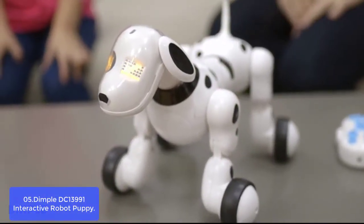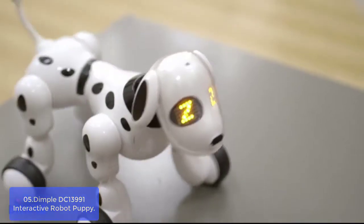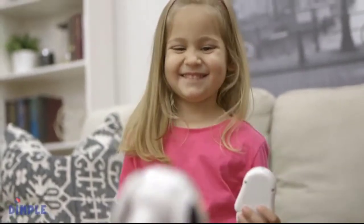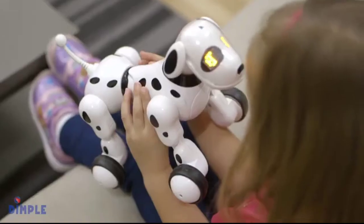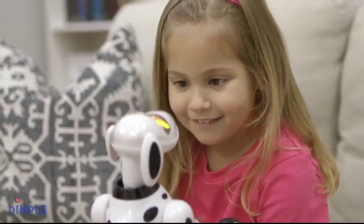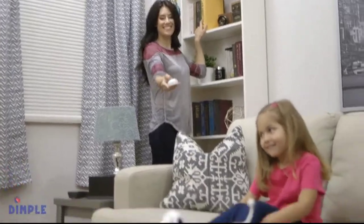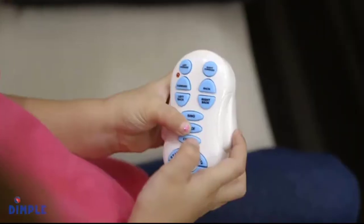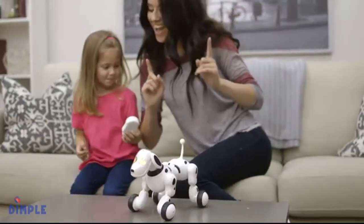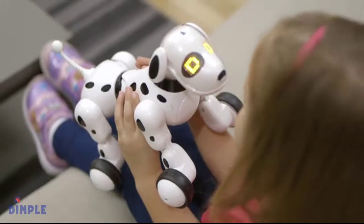Kids can change sights, sounds, and functions with their remote, and even learn the alphabet with the color eye mode. It also plays four songs like ABC, Bingo, and more. This remote-controlled puppy lets them dance, play, and have hours of fun with their new best friend. Your child will love getting an interactive robotic puppy that comes complete with a wireless remote control — a new dog best friend that can train, play games, and teach them the alphabet or numbers.